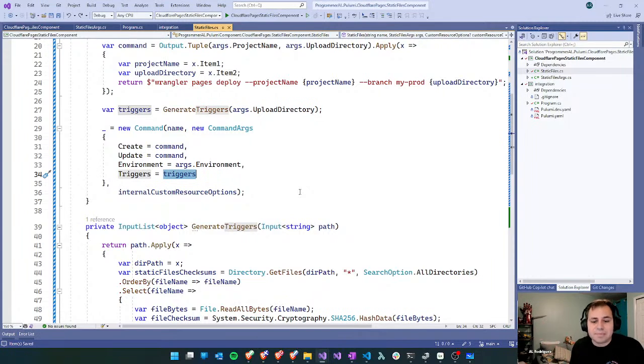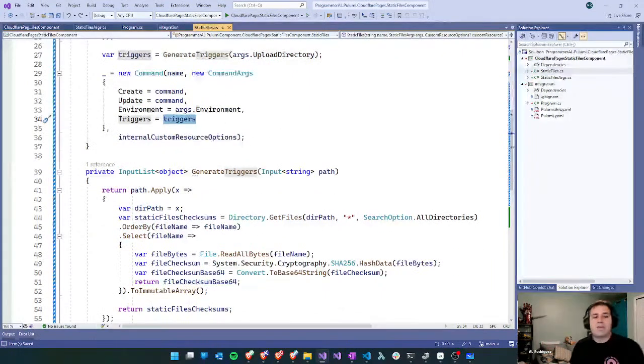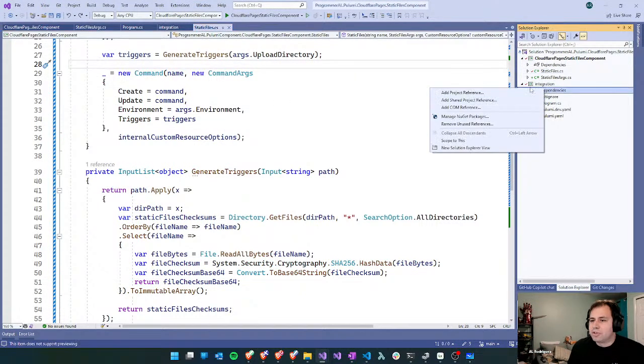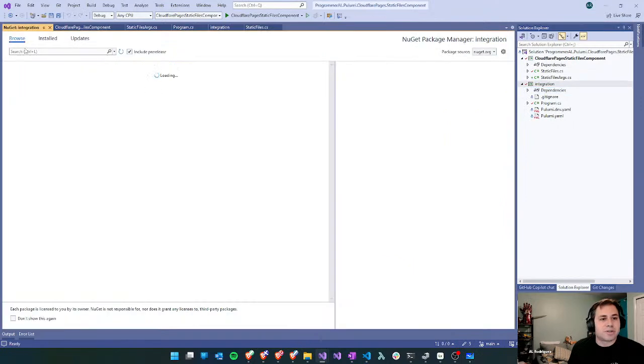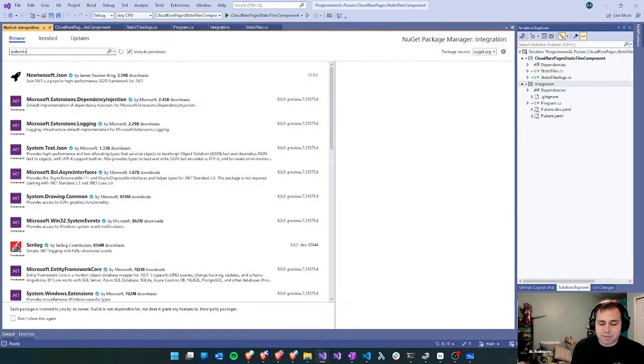I think that's fine. So the way that we're doing this, so triggers, if you've worked with Pulumi, you've seen triggers before in other things too, determining when to regenerate something. An example is random variables, actually. So I don't have the Pulumi.random package inserted, but just as a quick example, Pulumi.random.